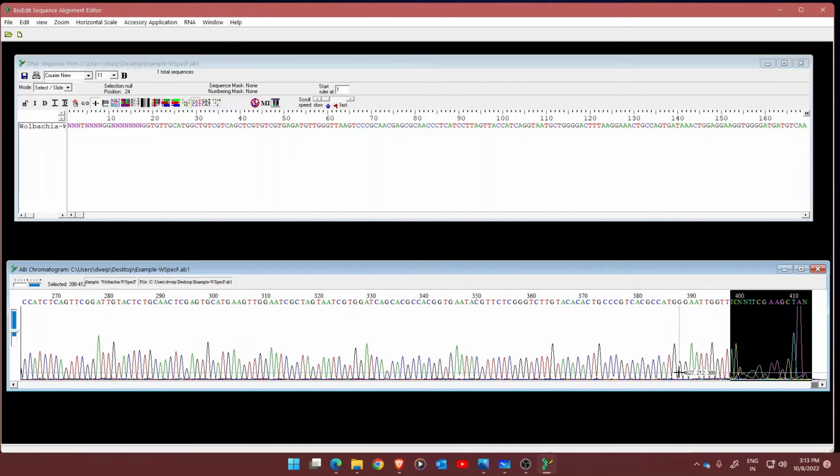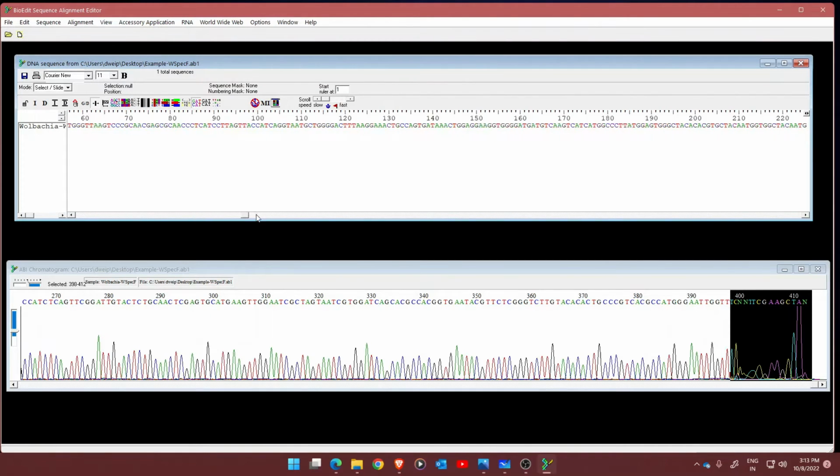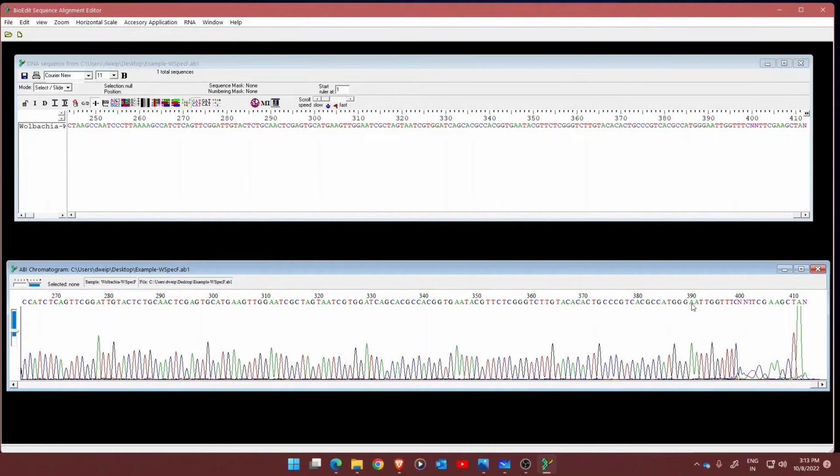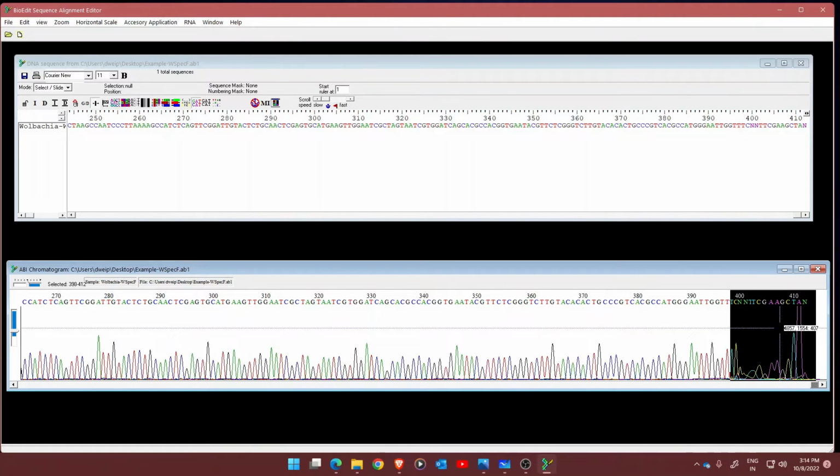So let us go to the end part. We are at the end over here in the chromatogram, but on this window we need to go to the end part of this sequence, which is over here. Now if we carefully see, we don't want the sequence probably from this location, so we don't need this region. Directly we cannot delete it from here.